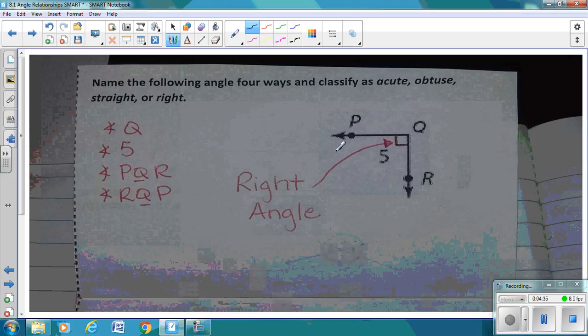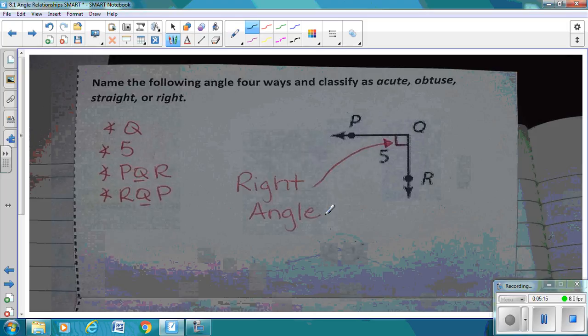Another way that we can name this is we can name the points that make it up. So we have 2 rays here that make up this angle. So I can say P, Q, R. You always want the letter of the actual angle in the middle. Okay, so that's why I have it underlined here. Or we could go in the other direction, angle RQP. So you know always that that middle letter there is going to be where your angle is, and that's how you can find it. Okay, since this angle is 90 degrees, we are going to consider this a right angle.